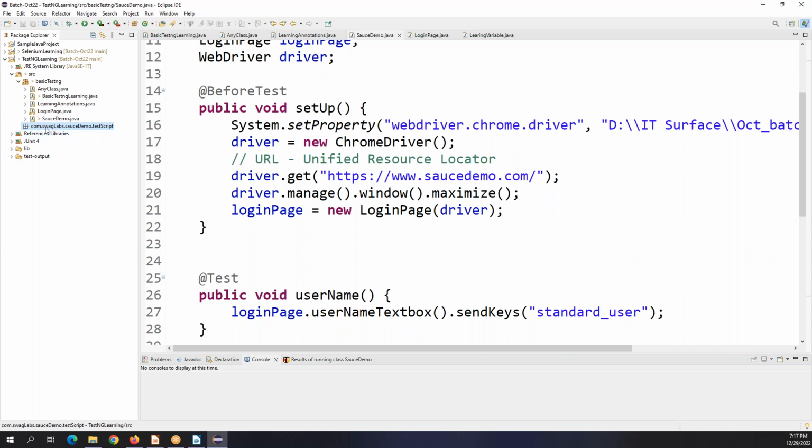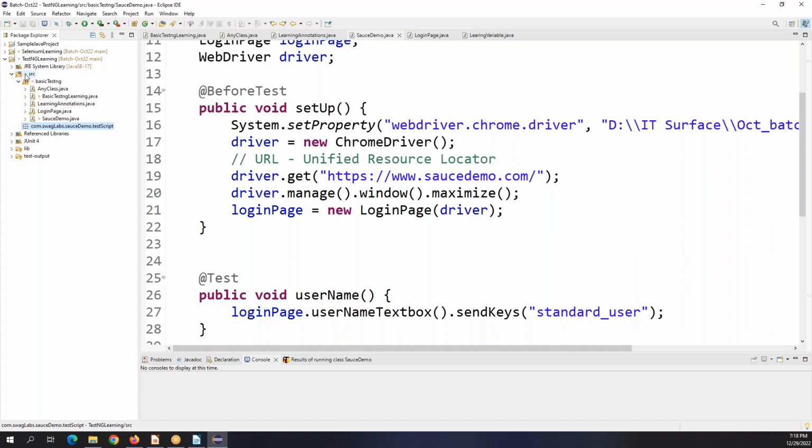Okay, that's fine. But while I was creating the package, your window and my window looked different. I right clicked on the TestNG Learning project, and then new package. Then it came, new Java package, right? No, you should not right click on the project name, TestNG Learning. You should right click on the SRC folder, because your packages will be in the SRC folder.